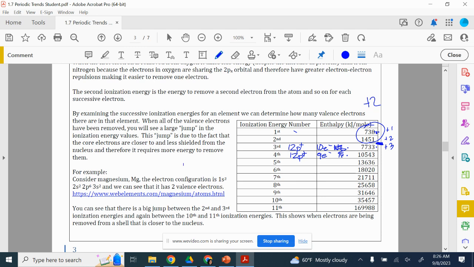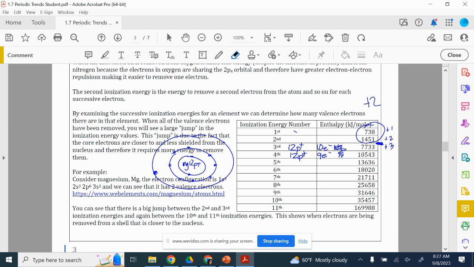So if we had magnesium, we've got 12 positive charges here. We're starting with our first electron level with 2 electrons. Then we've got our next one with 8. And then our outer one with 2. And what we're saying is we're going to start here and we're going to pull this electron off. We've still got 12 positives here. Then that's going to take this much energy to pull that electron off.